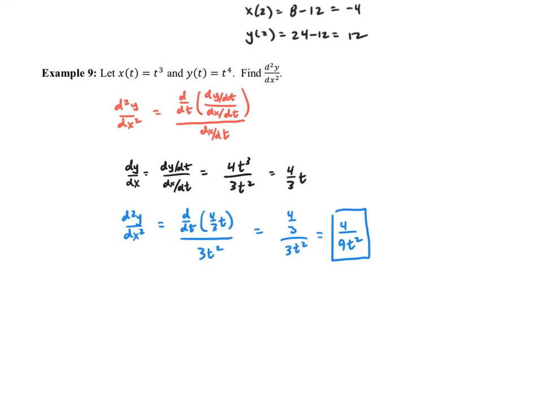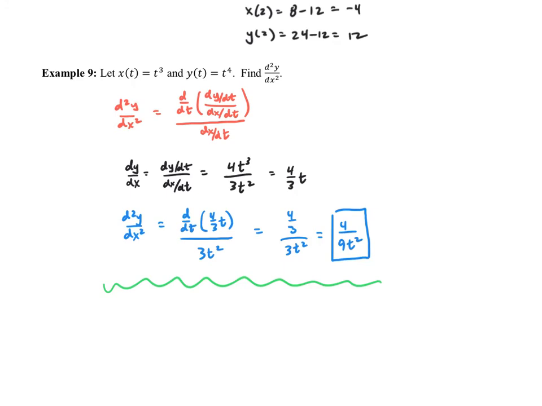However, what I want to do is show you another technique that occasionally works and actually can save you a little bit of time, and you don't have to use that really large formula. So this is completely fine. What I've shown you here gets your answer. This is the traditional parametric way of finding this answer. There is another method, and that method is to eliminate the parameter t.